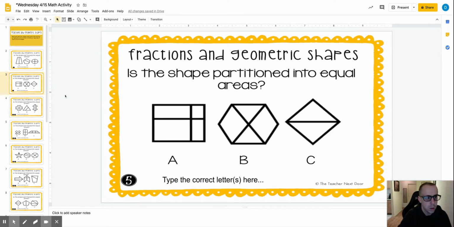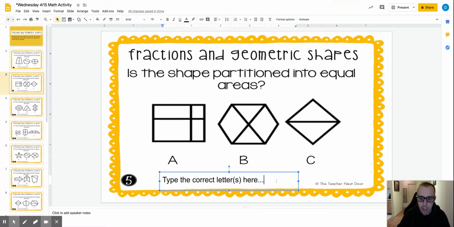Third slide here. You are looking at these three shapes. Which of them is divided into equal parts? I'll give you a hint on this one. There's only one. Obviously, I think we know, this one doesn't look like it is, but let's be very careful here. Again, click at the back of that and you can just backspace out, or you can click at the end, drag, highlight, then click backspace and type.